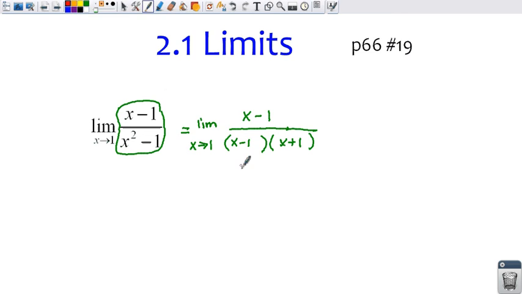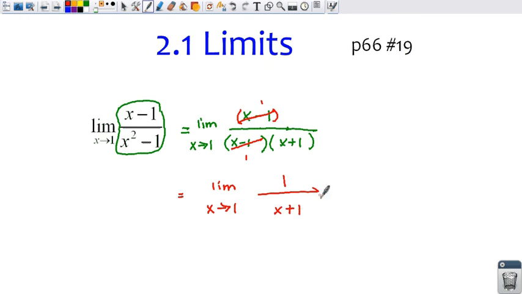In fact, I'm sure that I can. This expression right here is getting divided by itself, and we know that something divided by itself gives 1. So we can simplify. And so in the numerator, we're now left with 1. In the denominator, we're left with 1 times the expression x plus 1, which is x plus 1.